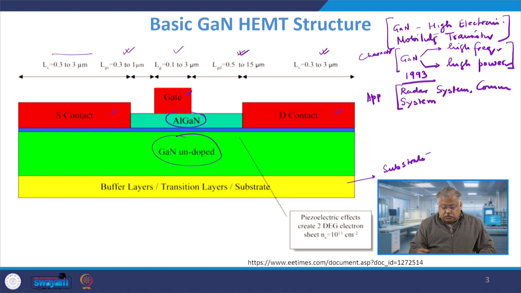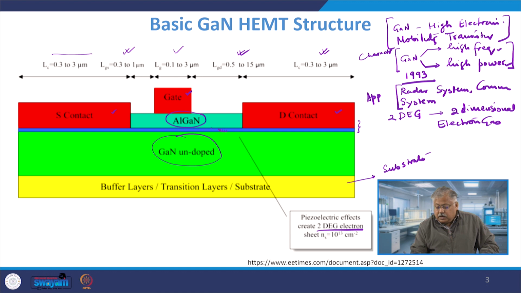Now, this blue colored domain which you see, this small sandwiched dark blue color here, is where you are able to concentrate the two dimensional electron gas. So, you see you have this 2DEG. DEG means two dimensional electron gas, right. So, it is basically a two dimensional electron gas, so you have a layer of electrons being formed, and this goes right through the device structure itself.